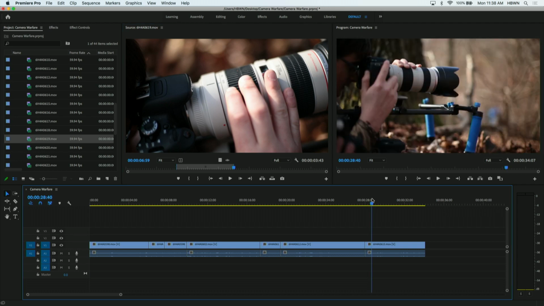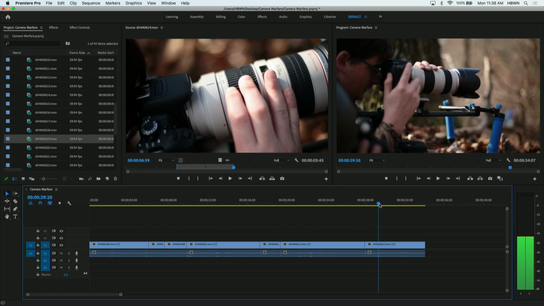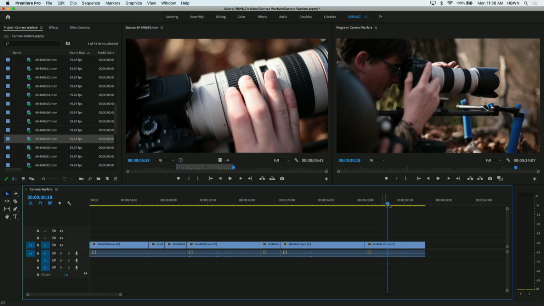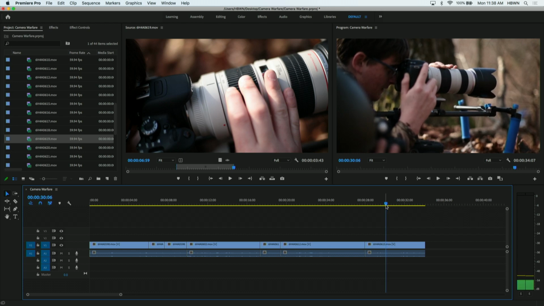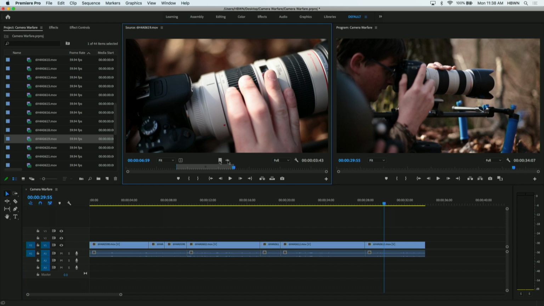And I want to try and match up this action. I realize that he has his left hand on the ring right now, and on this shot it's his right hand. That's okay. We're just a learning experience right now. So we're going to try and match up this action. Let's scrub through in our timeline. Millimeters. You can see right about there he starts moving it, so let's back it up just a hair. Okay, and we're going to drag only the video in to layer 2.